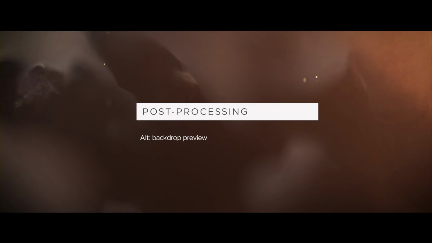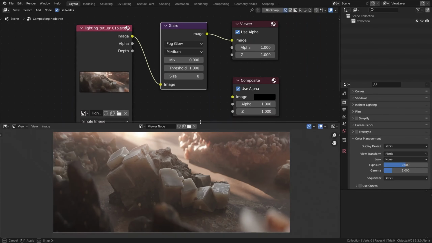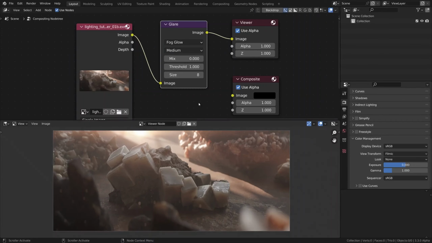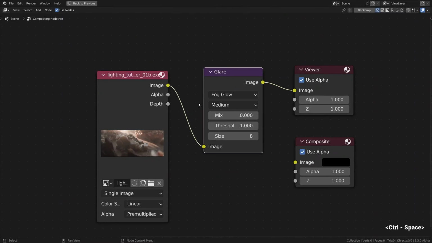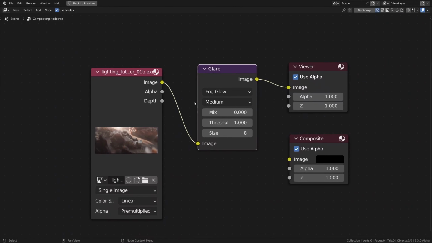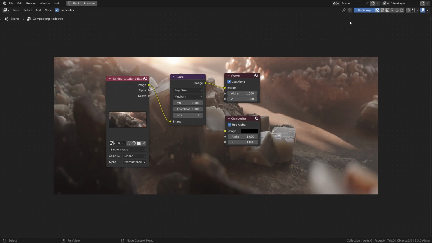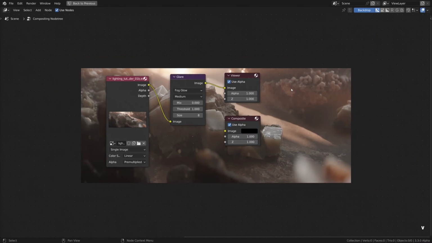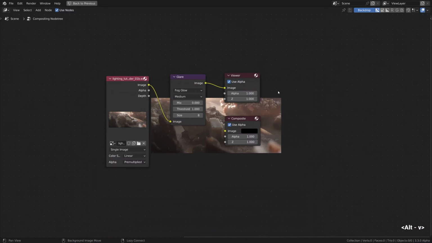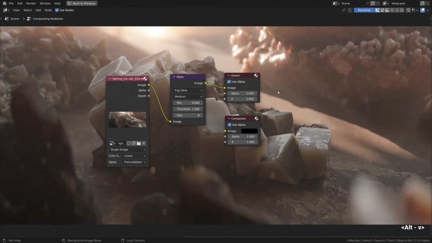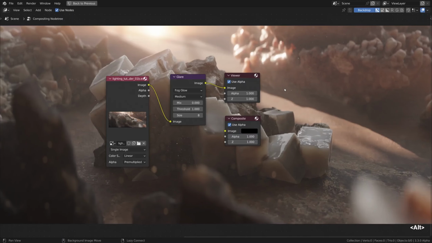Here I want to pause really quickly and talk about the alternative backdrop preview options. Some people like to preview the Blender Compositor output not in the separate window, such as the image editor at the bottom of the screen, but right within the Blender Compositor one. In order to see our stuff right there, we just need to check the backdrop button at the top of the UI. Then this little preview can be resized with help of the V or Alt-V shortcuts, or panned around while holding Alt and using the middle mouse button.